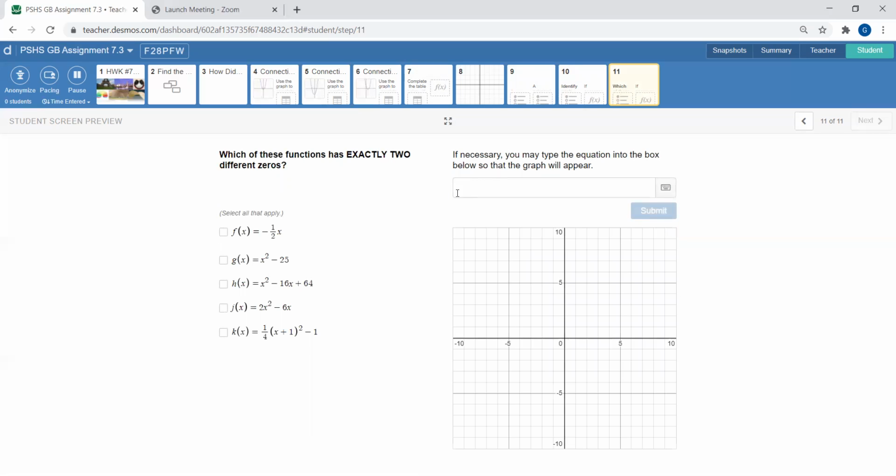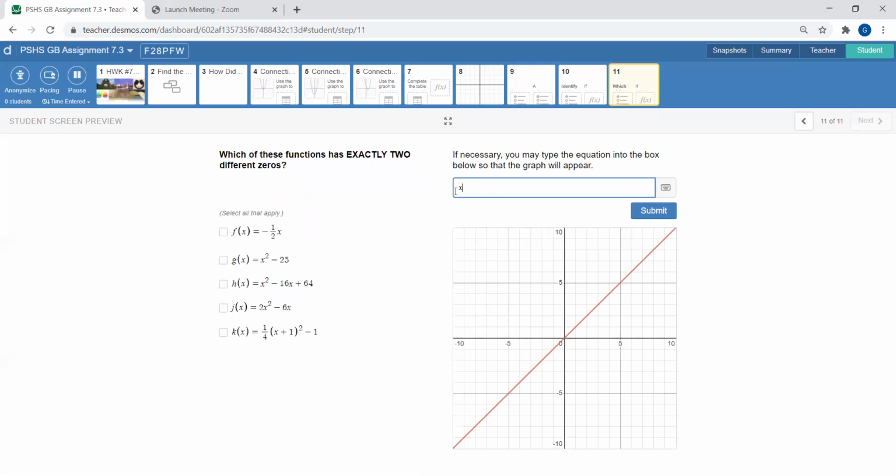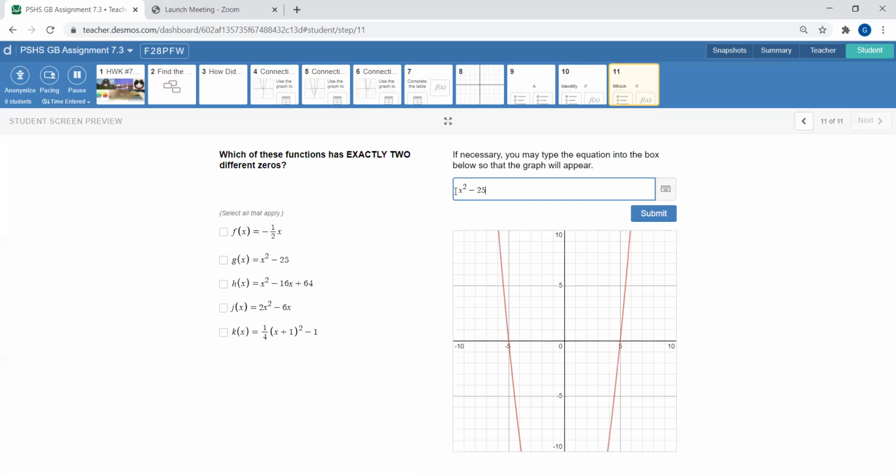And to see if they have exactly 2 roots, same idea. You're just going to type each equation in, and you're going to look, are there 2 x-intercepts? So for this one, it only goes through once, so that would be a no, mainly because there's not a squared here. You're going to kind of need a squared, although the squared doesn't guarantee that you have 2 roots. It does most of the time. So for example, this x squared minus 25, if I type that one in, there you go. You can see the U shape, and you can see it goes through 2 times, but it doesn't always work.